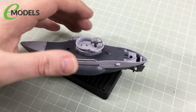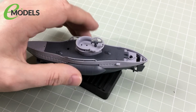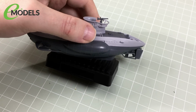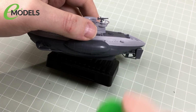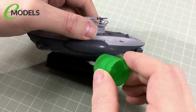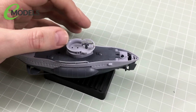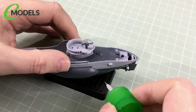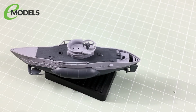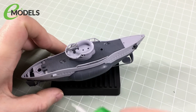Okay, make sure that is the right side. So all I need to do now, while that's doing its sticky goodness, is go with the extra thin, and I can start brushing this quite liberally now between the keel and the base. Now it's going to pull it apart a little bit because it will reactivate the cement, so you've got to take your time with this, but this will do the extra melt and weld.